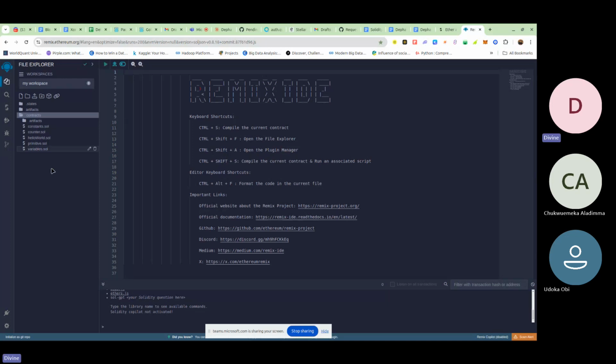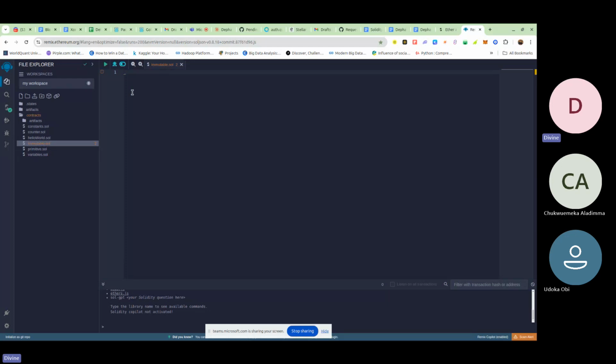So let's start with immutable variables. Let me create a file called immutable dot sol.